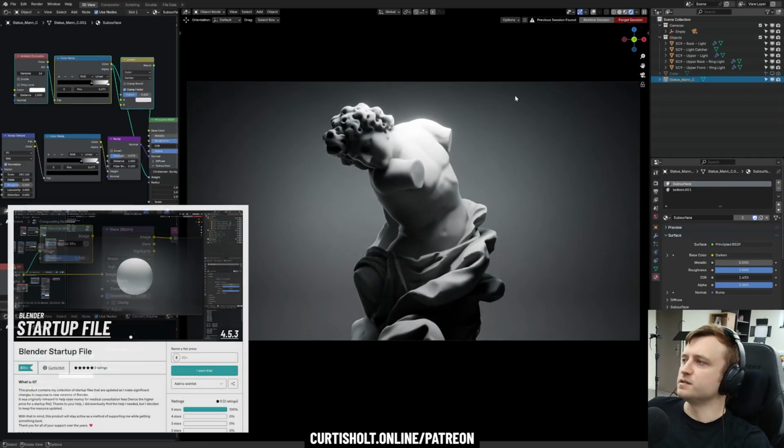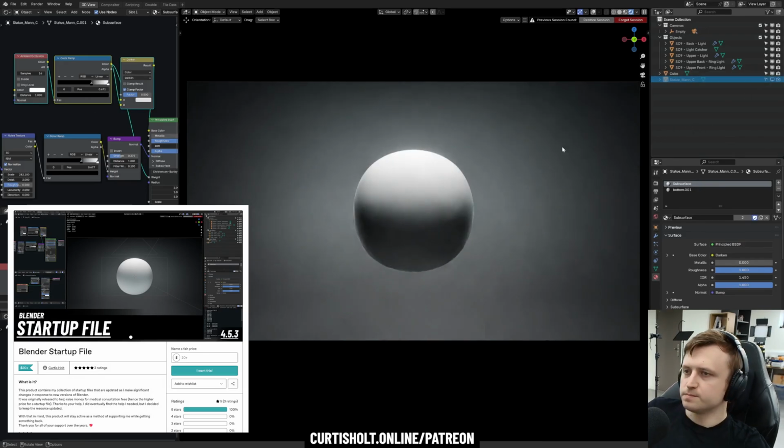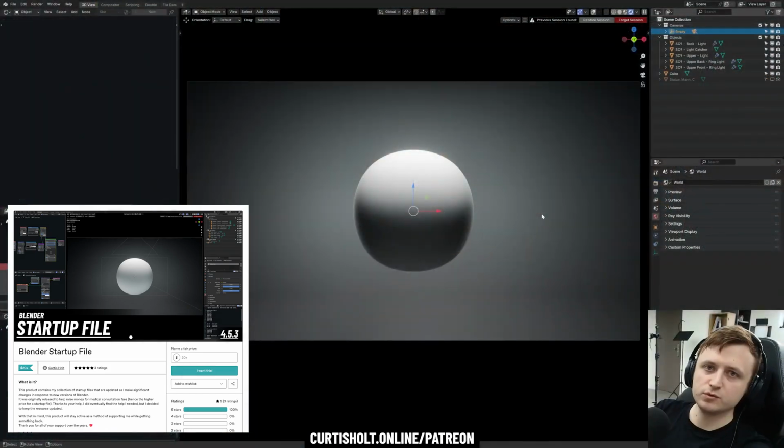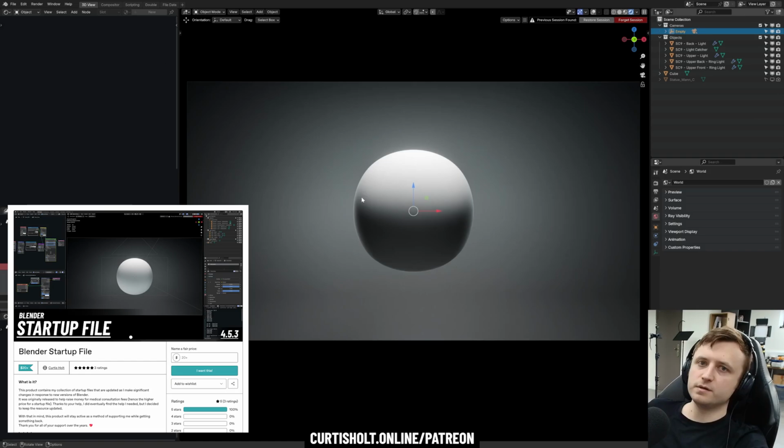Again, if you want to pick up this file, obviously without the statue. Why is the file so expensive? It's because, if you know a bit of the history, in the past I needed to raise money to go and see a specialist for an eye issue in London. So while I was working on the Afterglow lighting resources, I put a small sample of it in the startup file and said, look, here's a little sample of what I'm working on. You can support me and get something back. So that's what the project was.